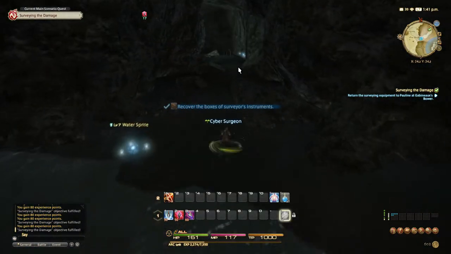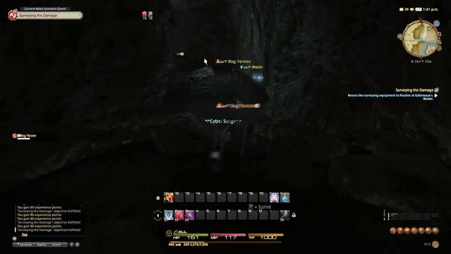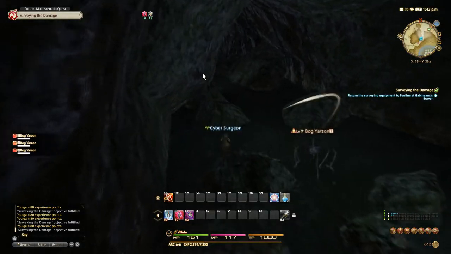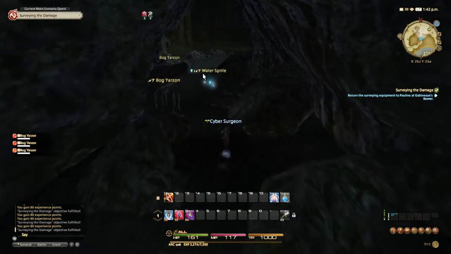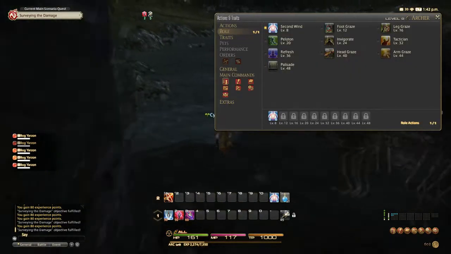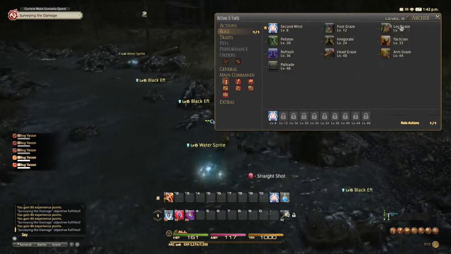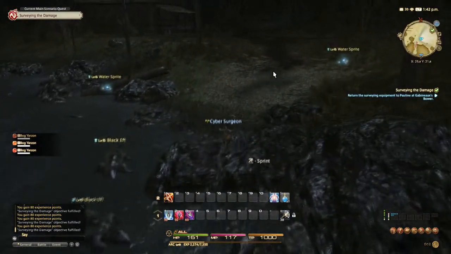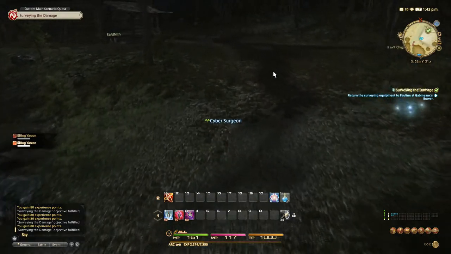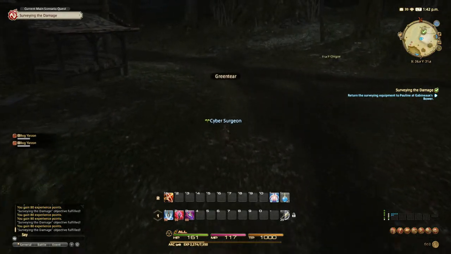So let's go ahead. We're just going to sprint through here. We're going to draw aggro from some Bogyardens, but we're not going to care. We're just going to keep running. But yeah, there's a little quick explanation of roll actions. I think it's probably better to go through each action as we actually get them, rather than sit here and explain them all right now while you're level 8 and unable to use all but one of them. So that's kind of the plan.